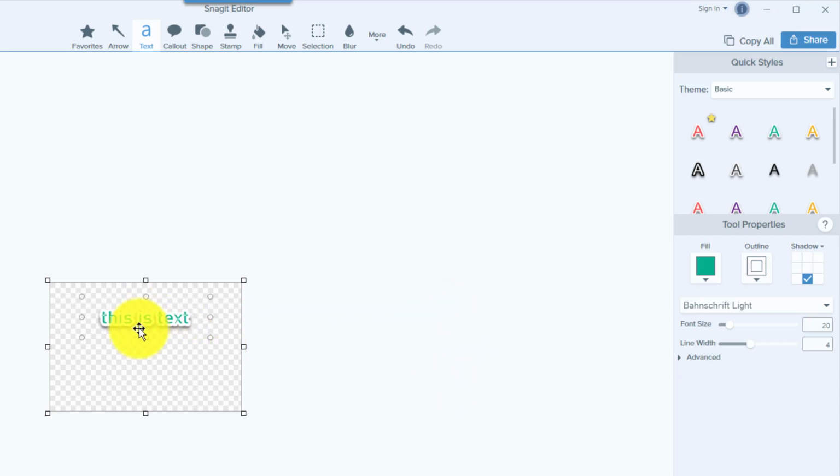Now you'll notice that this particular design started with a white outline to the text. When you select the text, this disappears. It reappears when you click off. To adjust this outline, select the text, go over to the properties on the right side, and change the line width. This will increase and decrease the thickness of the outline. If you want to remove the outline entirely, just set it to 0. The color of the outline can be changed from the outline dropdown.